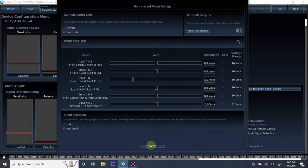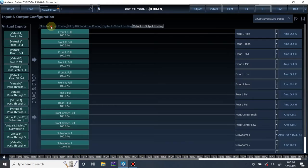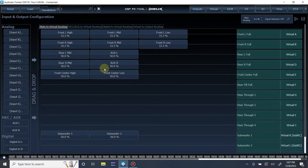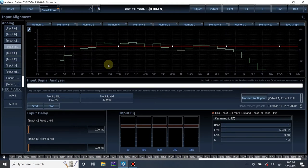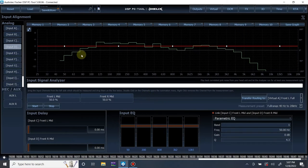All right, so we got this set up pretty good. Let's get this closed. Now what we're going to do is the input equalization. So from here, like I said, we already set it up. I already did this, so I already know what's going on. But I did leave it a little bit not 100% ideal on purpose so I could show you some adjustments. So we're in the input-output menu. We're going to click this right up here. And from here, let me remove all this.